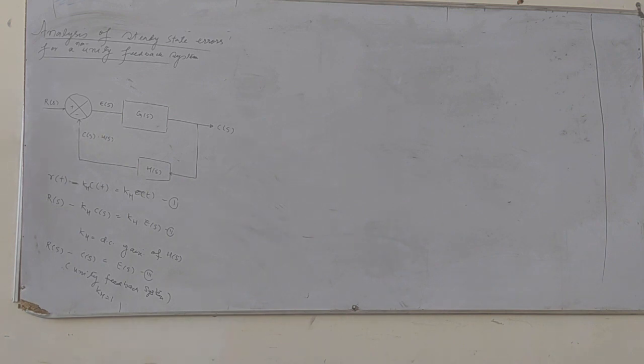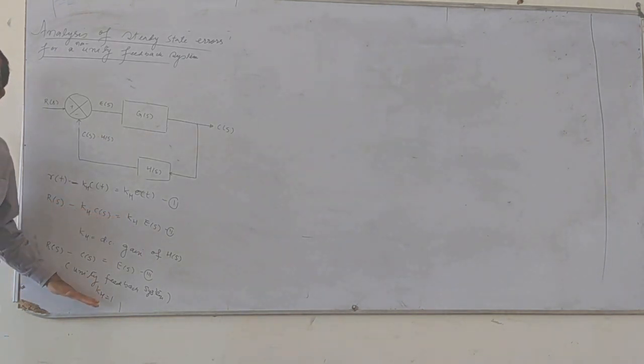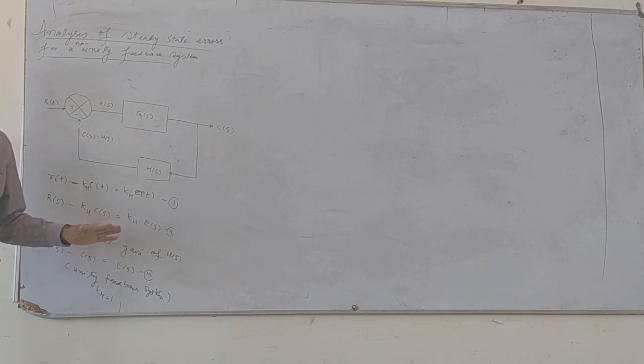So you can write the error in both cases, and you can write this down in the time domain also. That's very simple. Equations 1 to 3 are the basic equations for the unity and non-unity feedback loops. This is for the non-unity, this is for the unity. It doesn't matter whether it is a non-unity diagram or a unity diagram, but you have to be very clear. So equations 1 to 3 are what? The basic equations for the unity and non-unity feedback systems.